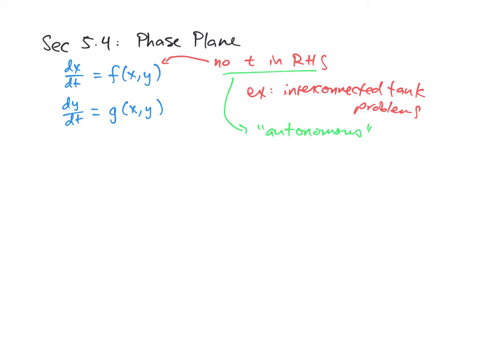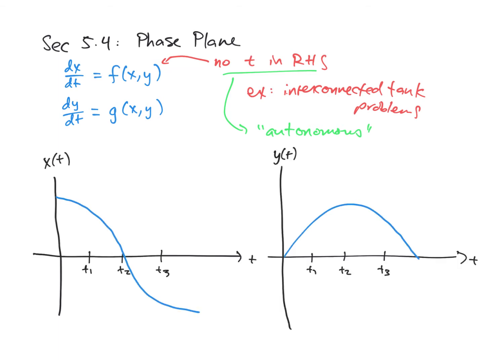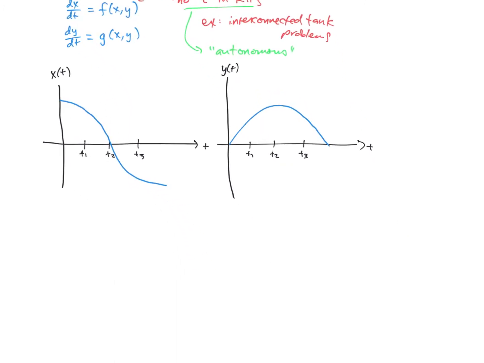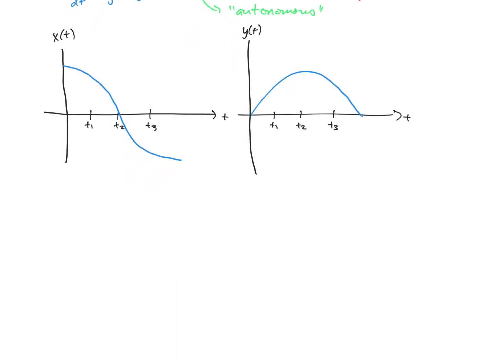So let's draw a little example of this. Let's say we have these two plots. One is x of t, one is y of t. Both have t on the first axis, and then x or y on the second axis. But what we're going to do is combine them together onto an xy axis. At each point, we'll have the x and y point corresponding to each time point.